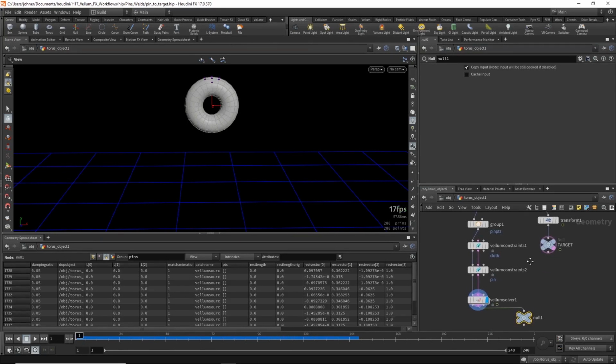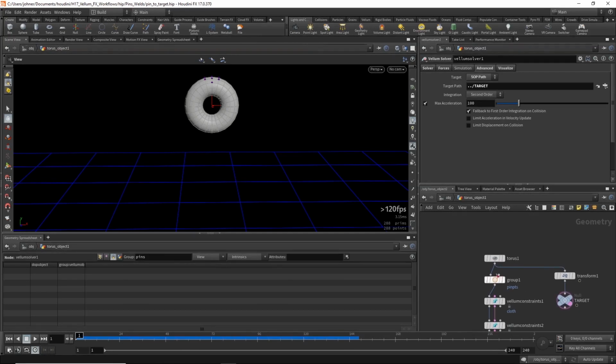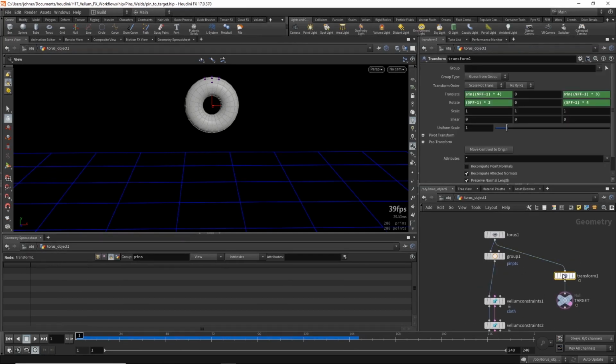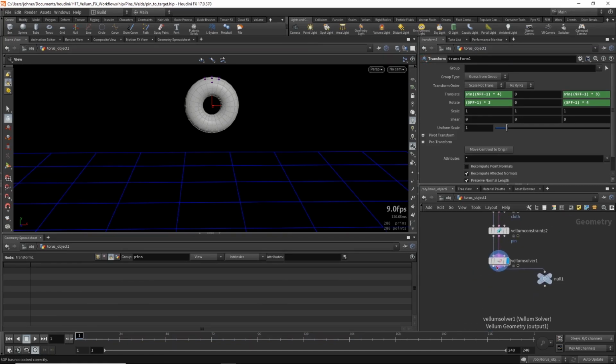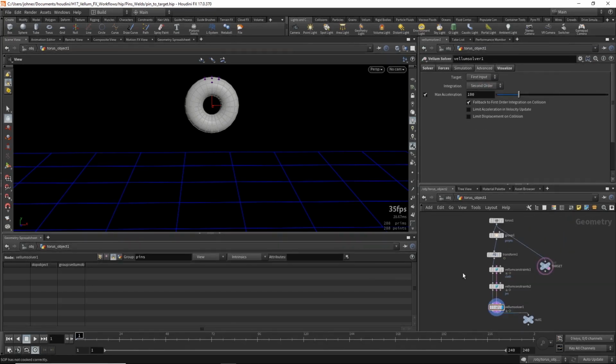The one other thing I wanted to look at real quickly is why we might set the target path this way. This is just a transform that animates that torus around. You can also take that transform and just put it in line here and then set it to first input. This is actually the default, and it'll work the same way.